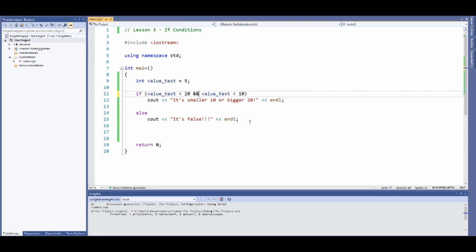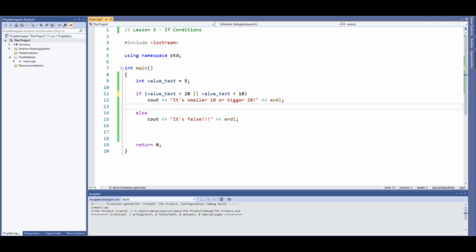It's a condition which cannot be true at any time, because no value is smaller than 10 and bigger than 20 at once. So that's a big step, or let's say statement, where a lot of errors occur in programming.